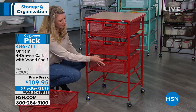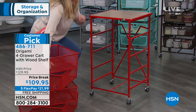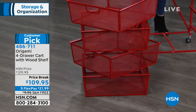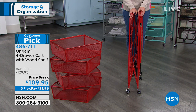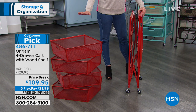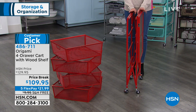Tracy will show you how you literally pop the shelves in. This is powder-coated steel, so it's incredibly durable — you don't have to worry about makeup or toiletries. The drawers slide out nice and easy and are beautifully deep. It's a customer pick because everything from Origami is a customer pick. It's on a great price break with $20 off, and we're going to take care of shipping and handling too. This is the red you're looking at as Tracy takes it out and shows you how it comes to your door.